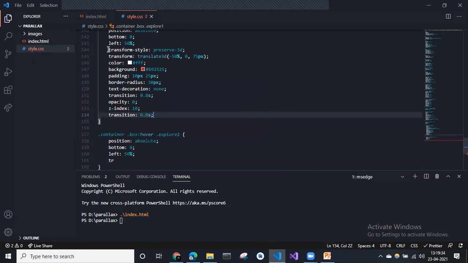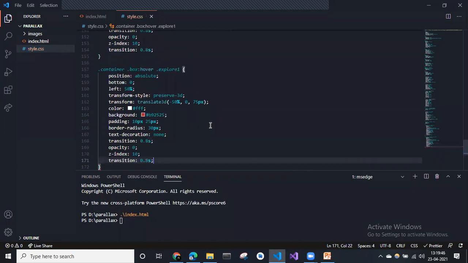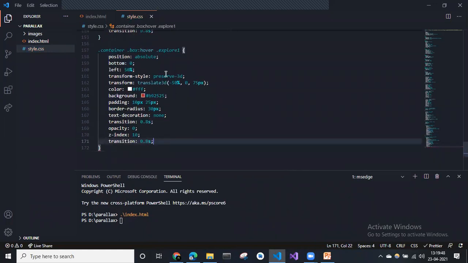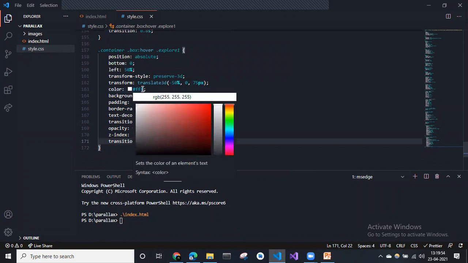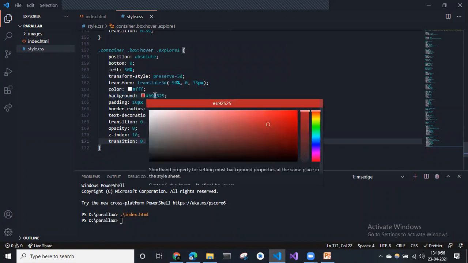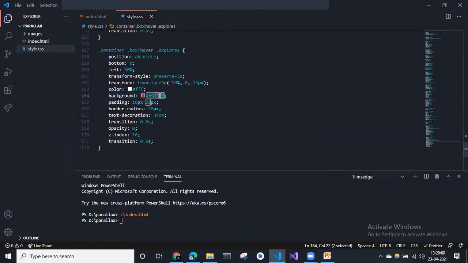Let's just copy this stuff. The transform style is preserved, the translate will be the same 50, the color will be white.